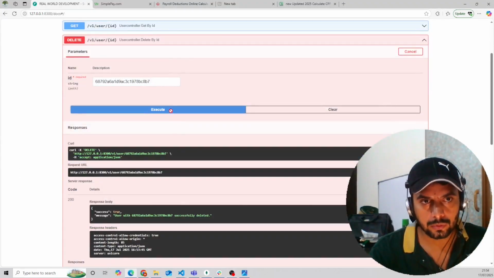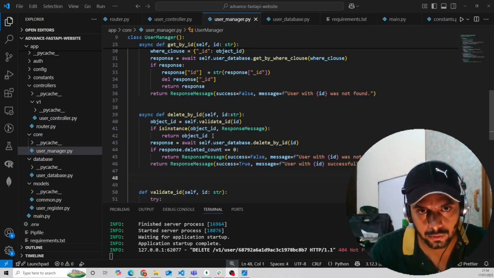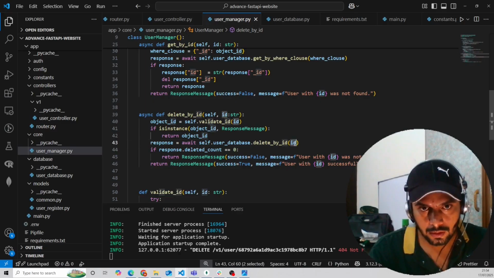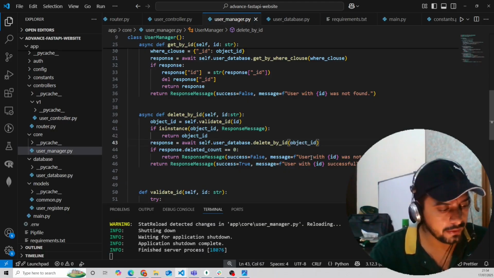Now I am going to delete data. User with id not found. I think there is an issue in the code. And here is the id. We are passing a simple string id. That's why it's not found. We will pass the object id here.